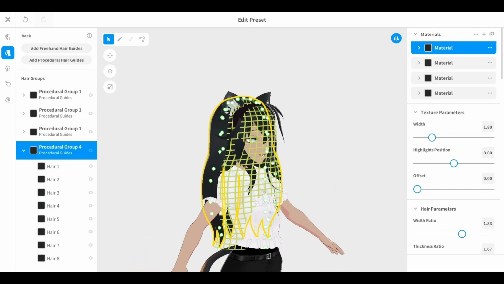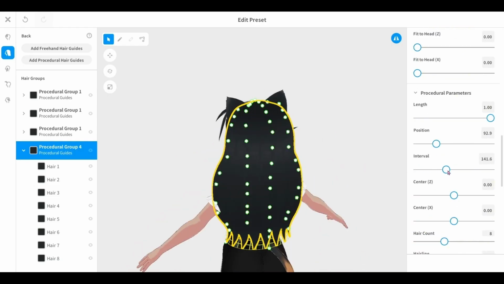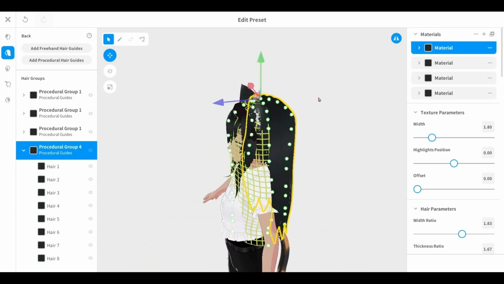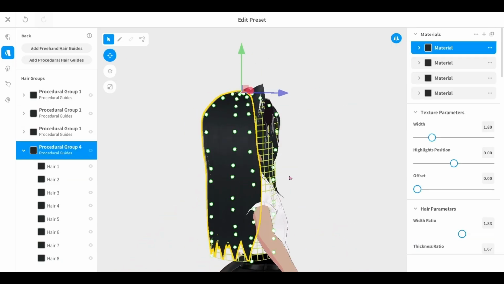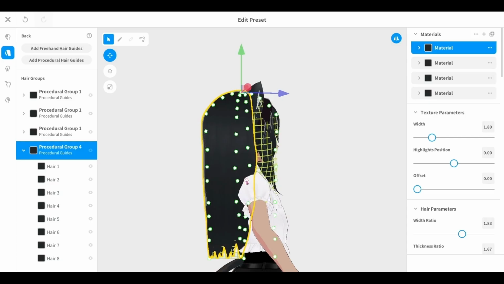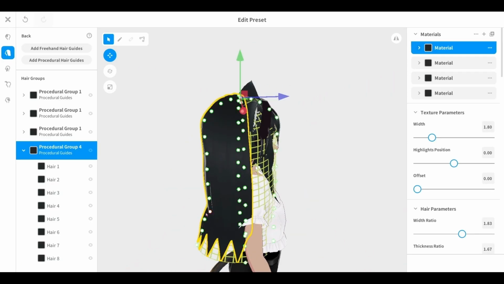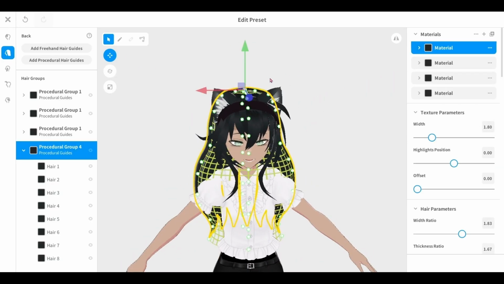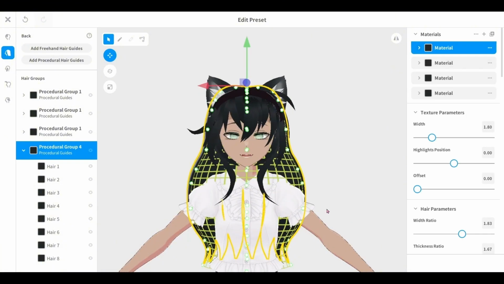I eventually just settled onto strands that more so looked like this. I do tweak it for a very long time just because I'm trying to make sense of the shape and how I want the hair to flow.